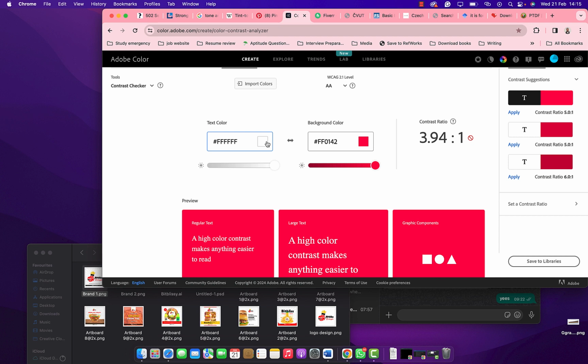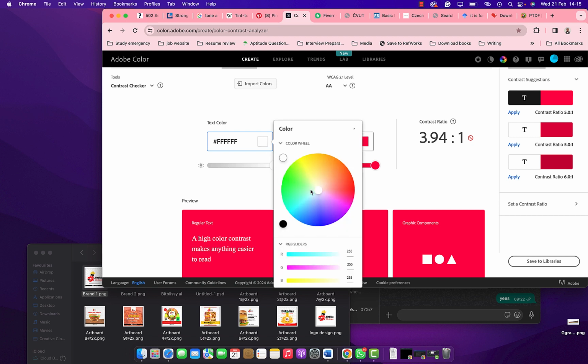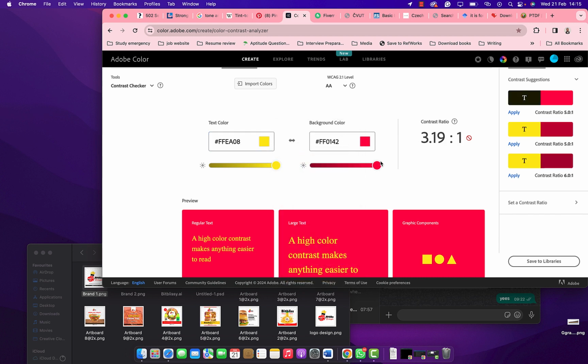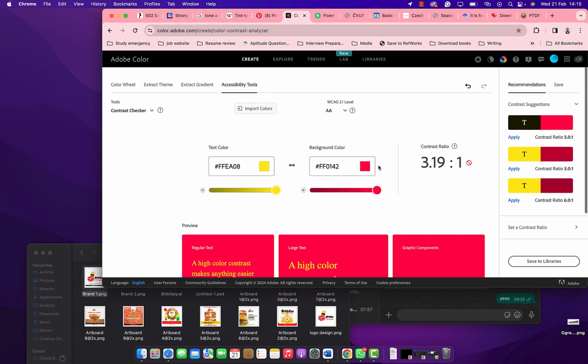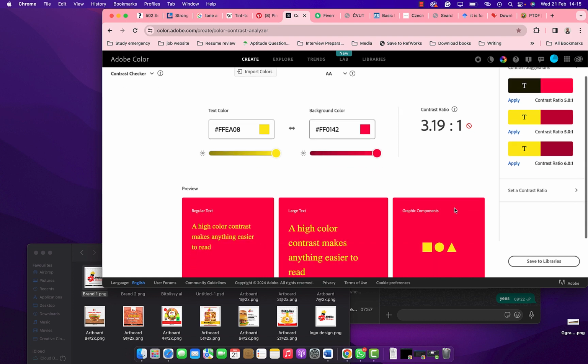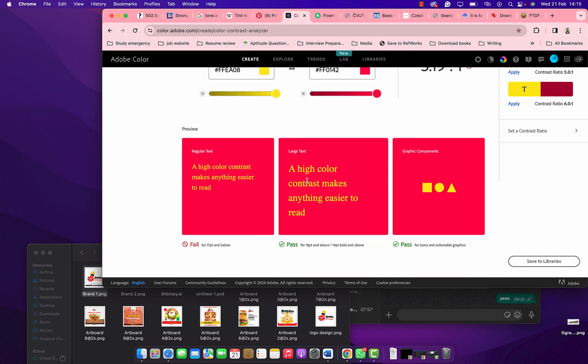The text color is white, or let me say the text color is yellow, and I'm picking background color to be red. You can see from this end, this white how it applies. This yellow text, this water is selected for this, and you can see the way it's positioned on it.